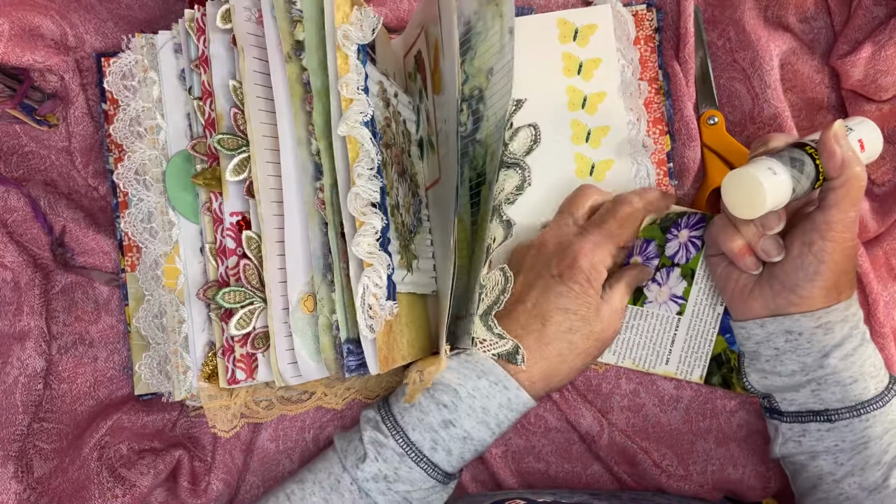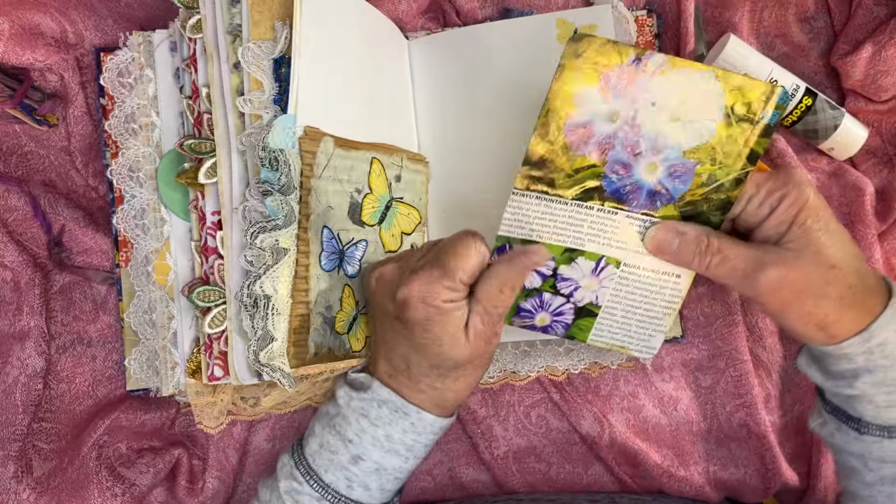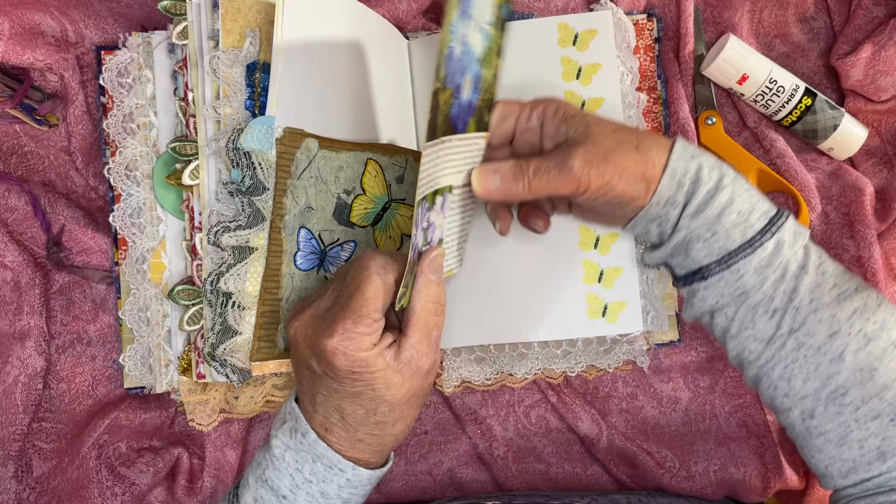Oh, see what I mean? Always comes out when you're on the camera. Put that down. People will be wondering what they're getting.